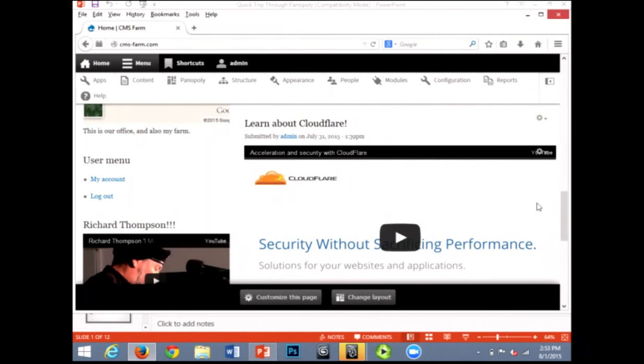Yes? So I've just installed Panopolly here, and it looks like the assumption is that it's going to have some sort of access to my file system, whether that's FTP or like I had to change the permissions on my sites all modules at least temporarily to get some things to go. It's the apps installer. There are a few apps that you can install.